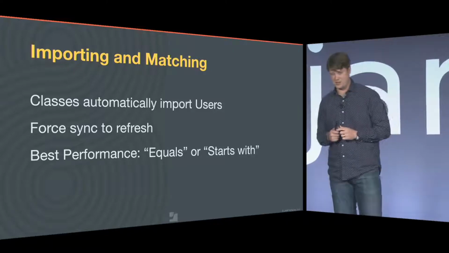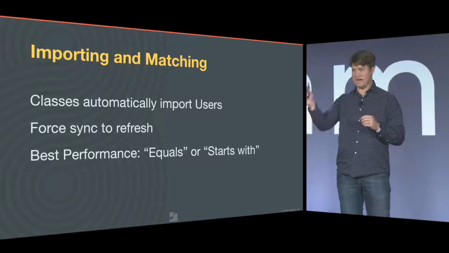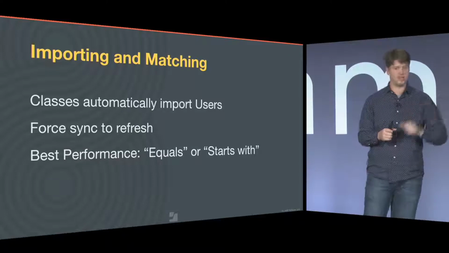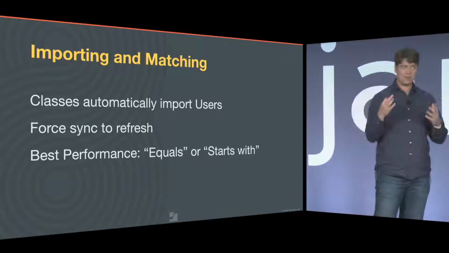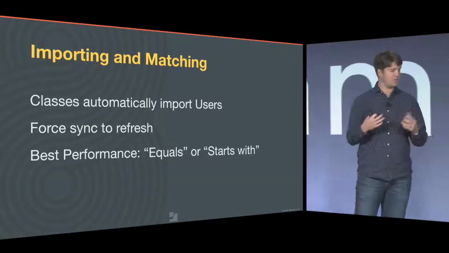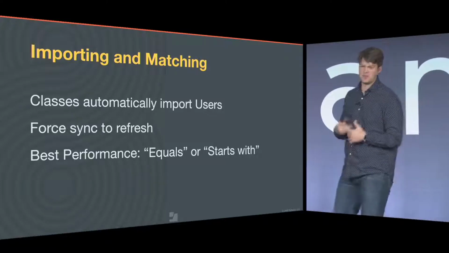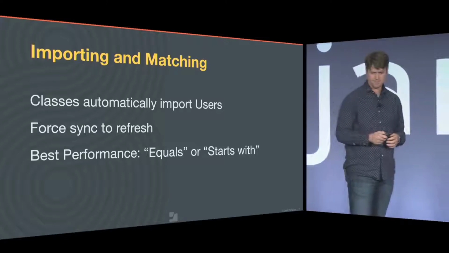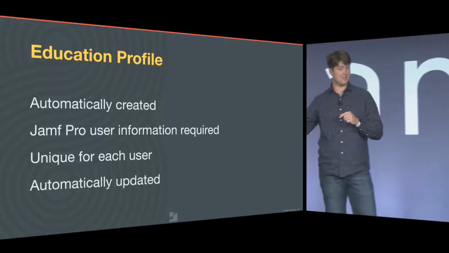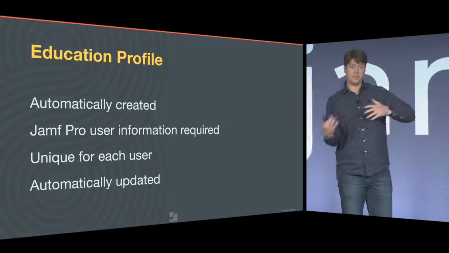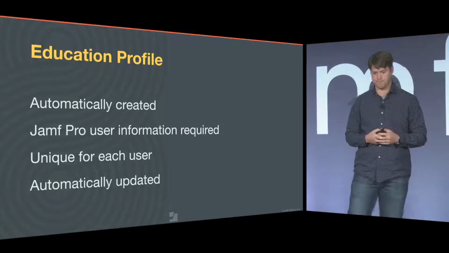Of course, the best criteria for matching requires less of that logic, and that's saying this field from Apple School Manager exactly matches this field from a user in Jamf Pro. Maybe that's a student ID number or a username, or starts with, if the managed Apple IDs are formulated in a way. There are other matching criteria like contains or ends with that aren't as performant and can have performance implications at scale. The other thing I'll mention about classes is if you import a class and then a student's added to that class in a few weeks, that class roster automatically imports any new users. So the benefit of importing classes is it'll bring any user changes along with it as well.